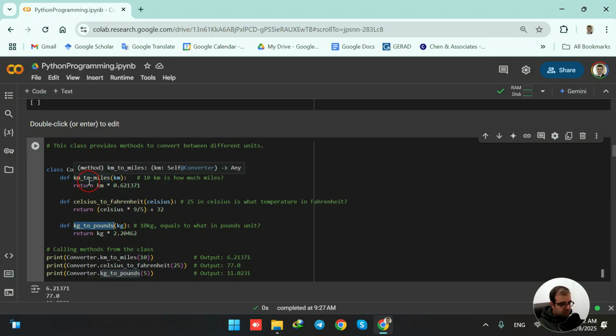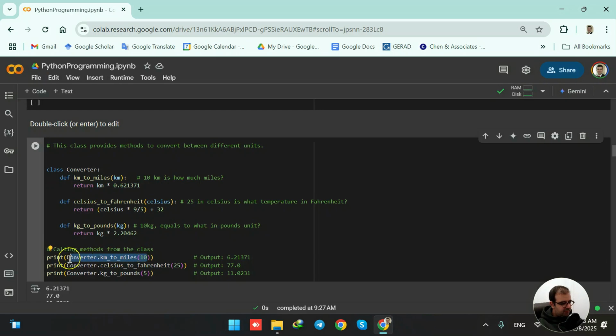In order to call this function, we learned that we first need to type the name of the class, use a dot, then kilometer to miles, and inside parentheses we type 10, because we would like to know the equivalent of 10 kilometers in miles.